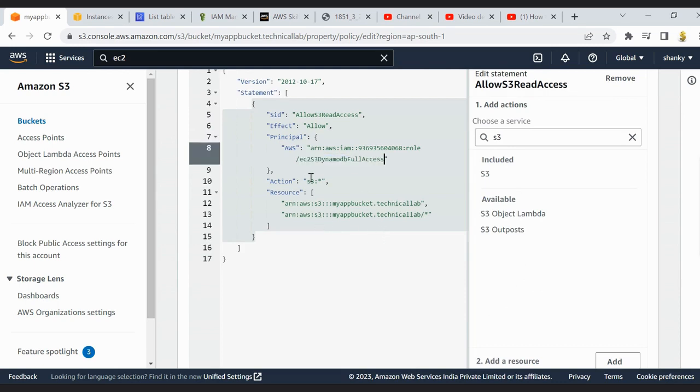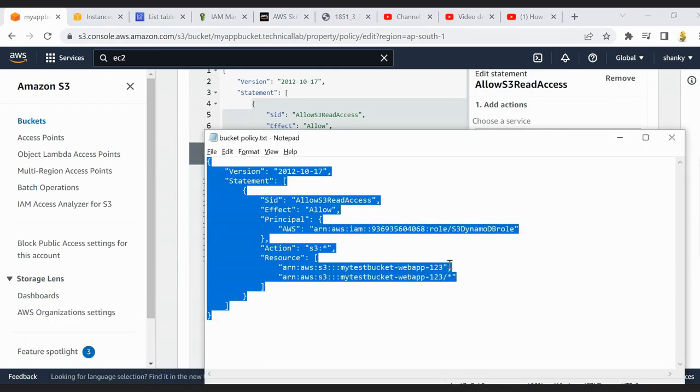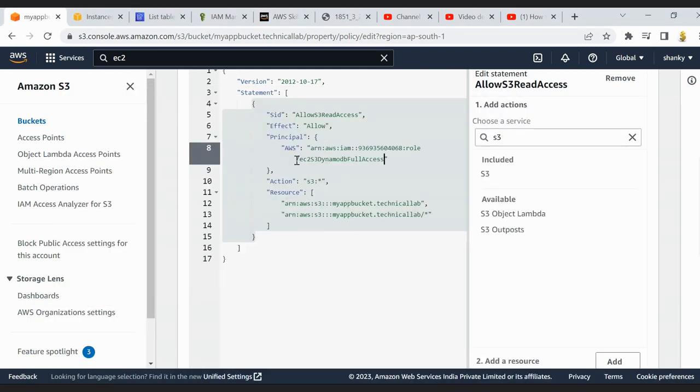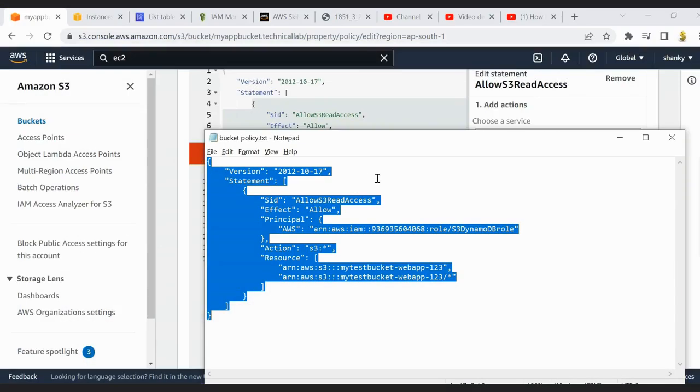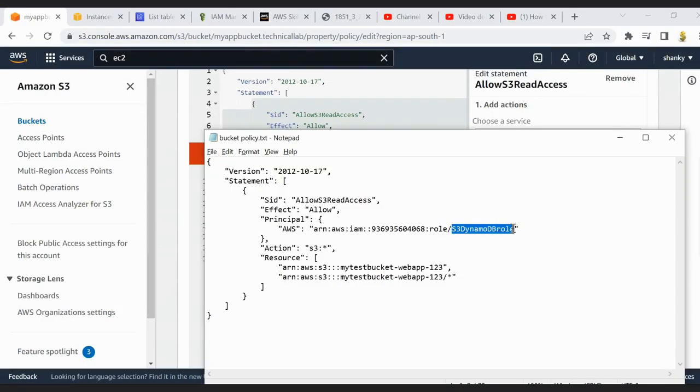It should look like this. I thought it would work, but let me try. I'll just change this role here.